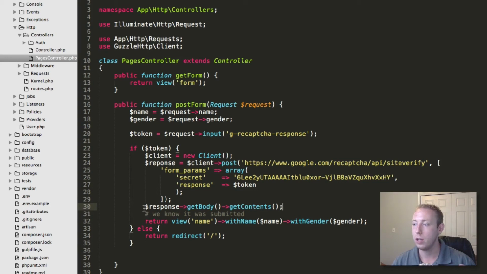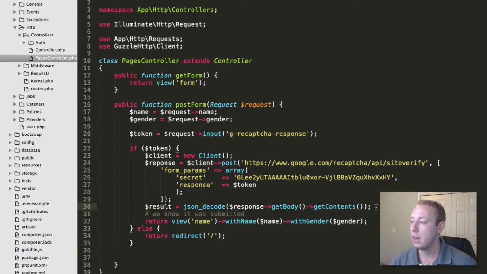Now of course we don't want JSON, because we're working with PHP, so we need to do json_decode to decode the JSON, because this right here is going to return JSON. If we were working with JavaScript, we'd want JSON, but we're working with PHP, so we need to decode it into a PHP object, and that's what json_decode does. Now that we have it decoded as a PHP object, we need to save it, so we're going to call result equals json_decode. Again, you can name it anything; I'm just going to call it result.